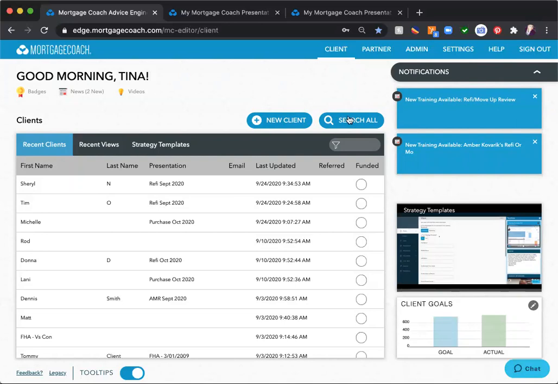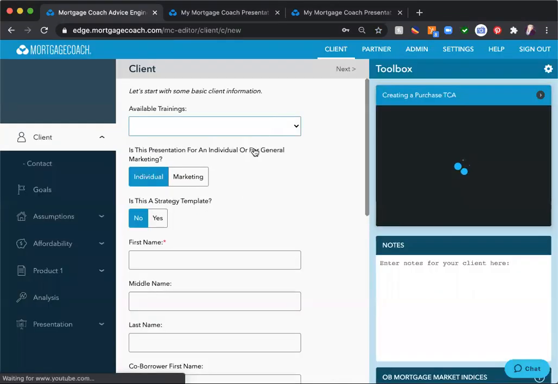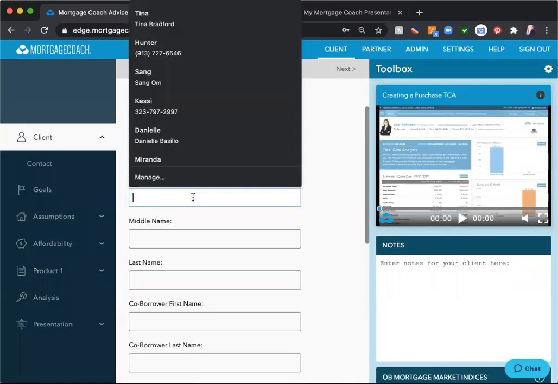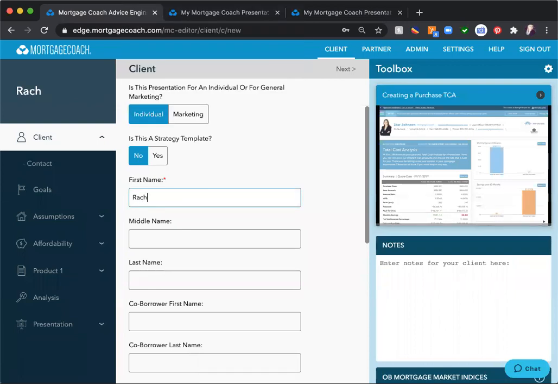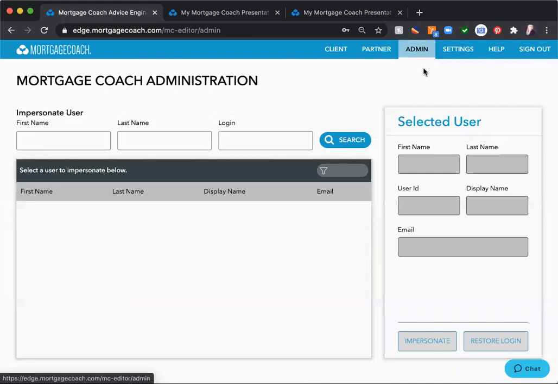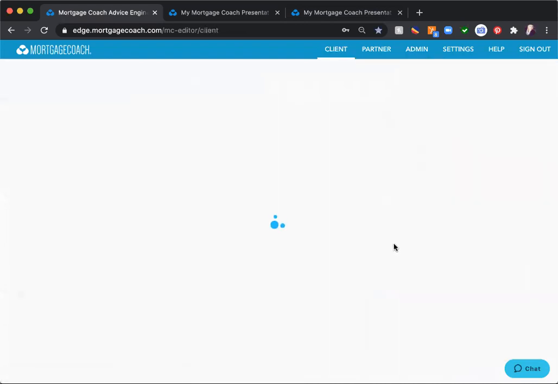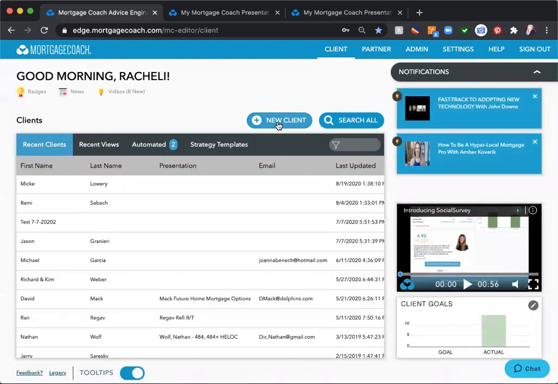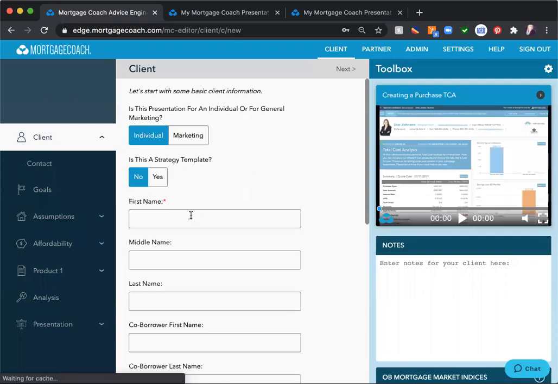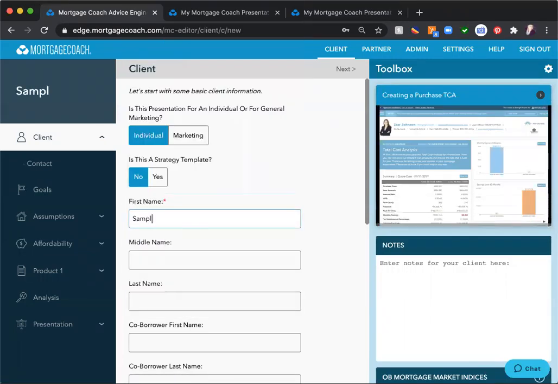Okay, let's fill that out. I'm just going to use my account, and if you create it, then I can go through it. You want me to jump in your account? Yes, please, if you don't mind. Absolutely. I'm just going to name it sample client, then you can come back and rename it.